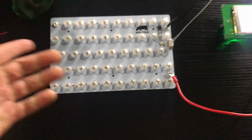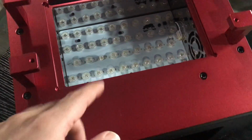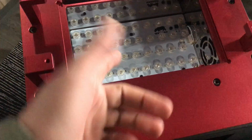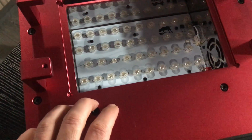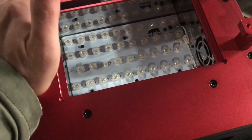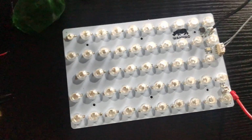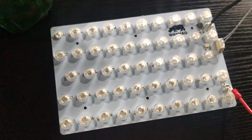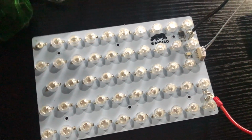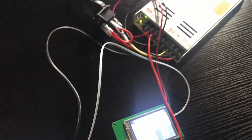So as you can see, I just prepared the board here. Well, actually I have a board on the printer, but because this one is not defective, I don't even call it defective. There is a short on the circuit, and you have to find out where and solve the problem. I'll try to be as clear as possible and keep the video as short as possible because we need to upload it on YouTube, so I don't want you to get bored.